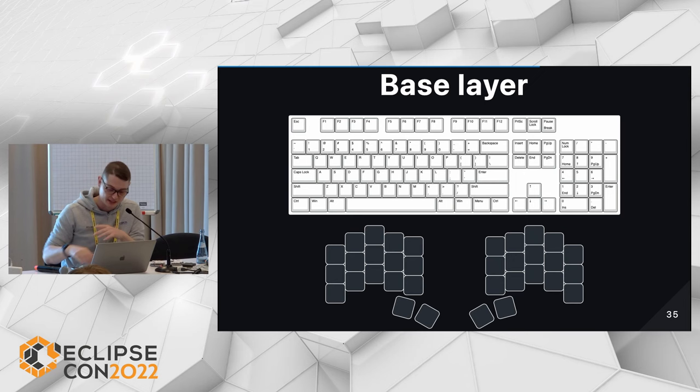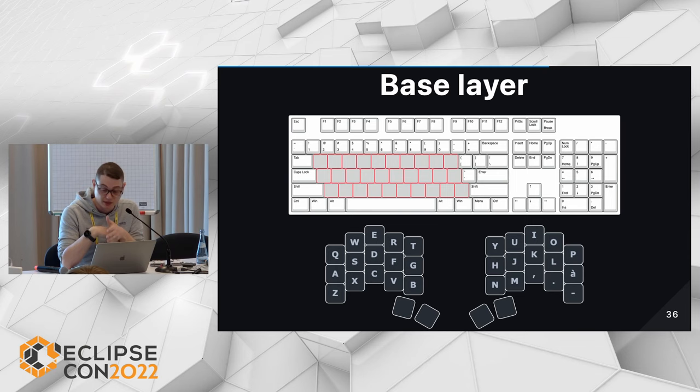Simple characters are where we expect them to be. So here we have the base layer. We talked about the fact that we should use our thumbs more. Let's assign them the most used keys: space, backspace, return, and tab. Esc and delete are accessible through combos. By pressing the two left thumb keys, we'll have the escape key. By doing the same on the right, we will have the delete key.